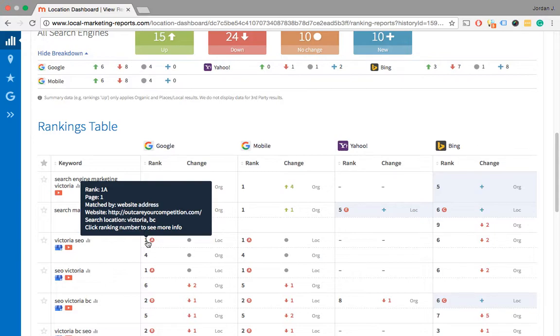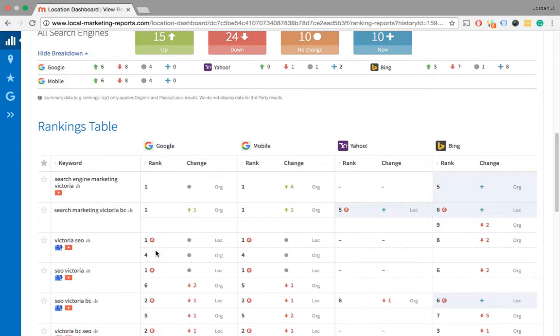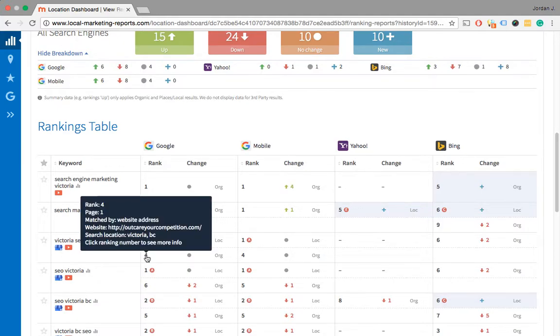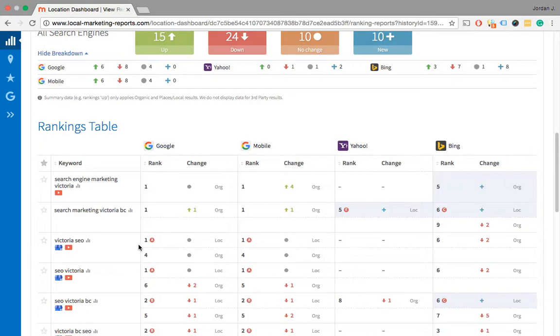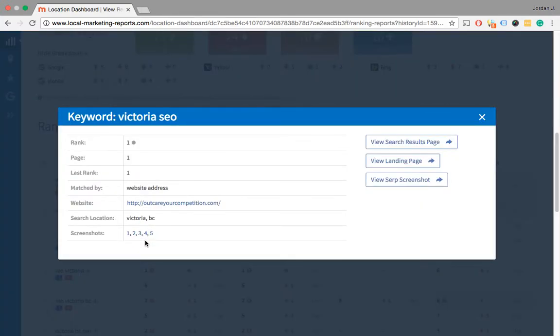If you were in 3, you'd see a C. Now the organic, #4, that is actually the first organic result after the top 3 Google My Business results. However, for the sake of this software, it says that you were also in the 4th position, which is the first organic.